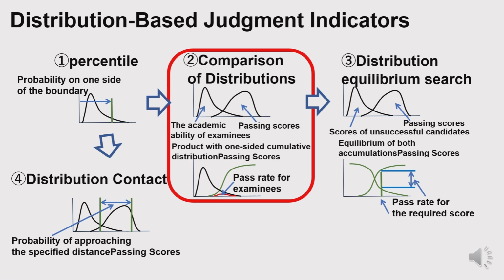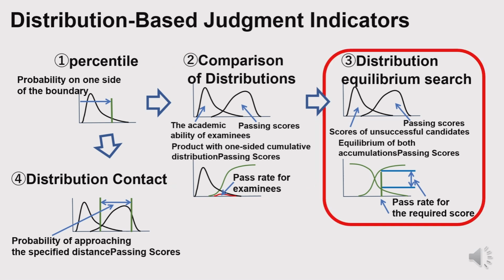In the tool, you can compare distributions from 1D up to 3D in any direction. Using the third method, balance search, we can calculate acceptance rates more accurately when additional data is available. Example: right distribution equals accepted scores, left distribution equals rejected scores. Create a cumulative distribution for the right moving right, and for the left moving left. For each score, divide the cumulative probability of the accepted distribution by that of the rejected distribution to get a precise acceptance rate. This indicator tells you exactly which distribution dominates at any point.